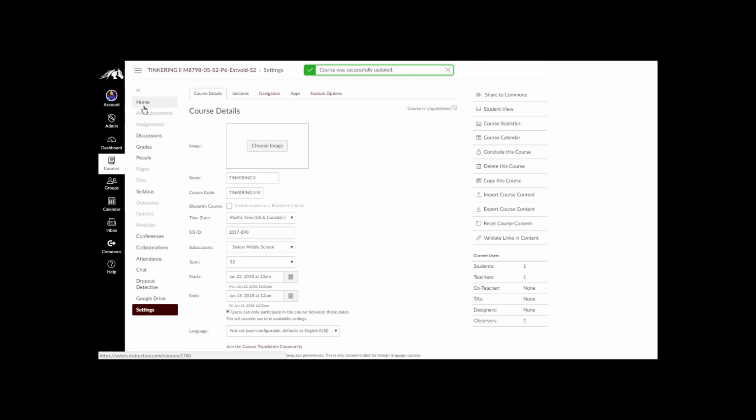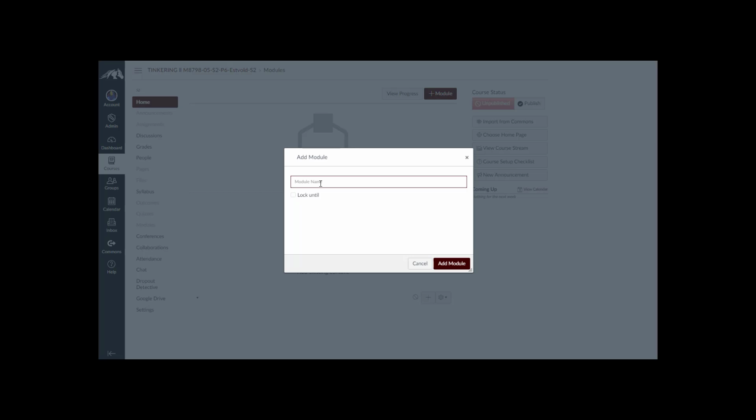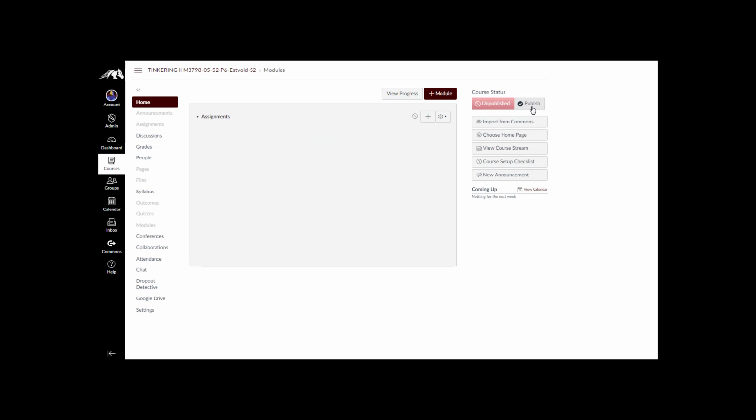After that, you can go ahead and click on Home, and it'll bring you back to your home page. Now before I can publish this, Canvas actually wants you to have something in your modules. Now if you brought content over from a course, you already have modules. But if you don't have any modules yet, you can just go ahead and create one real quick. And you can create something like assignments. I click Add Module, and at that point I can go ahead and click Publish, and it is ready for the kids to view. That's it.